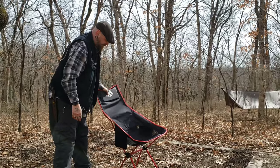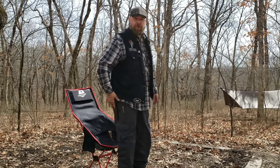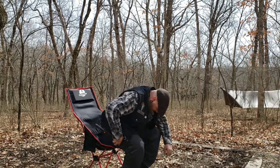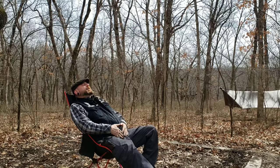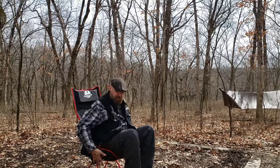Now I'm going to show you how easy it is to sit in. I had to get it on some stable ground. If you're wearing a large knife, that's not a problem with a chair like this — just hold it close to your body so it doesn't get on the outside of the chair when you sit down. Very comfortable. It's got a nice headrest right here. You can lean back, relax, enjoy a cup of coffee, read a book, whatever you want to do. What's really nice is how straight I am sitting — my legs are almost perfectly straight out from my body. A lot of those other camping chairs like the smaller Helionox, you're all scrunched up because it's real low to the ground. I think the clearance on this one is about 15 inches from your butt to the ground. For me at six foot one, that's perfect.